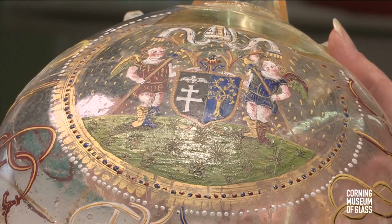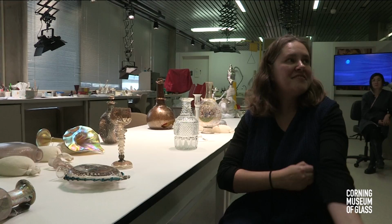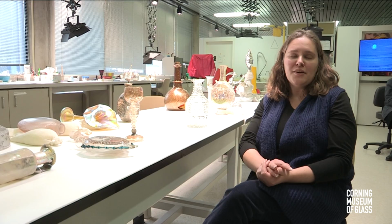And then going back to the desert, this viewer says, I have found glass in the desert that turned purple. Is that a reaction between light and metals or other elements in the glass, or a reaction to chemicals in the ground? Well, that's actually a reaction with light and the glass itself. A lot of colorless glass has manganese in it, which is used to decolorize. A lot of glass has minor impurities which will cause it to turn green, and the manganese is added to counteract that green. But the sun changes the oxidation state of the manganese, which turns it purple. So if you put a colorless glass outside long enough, it'll turn purple.